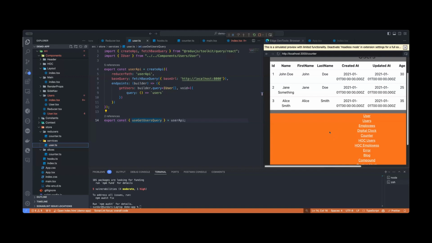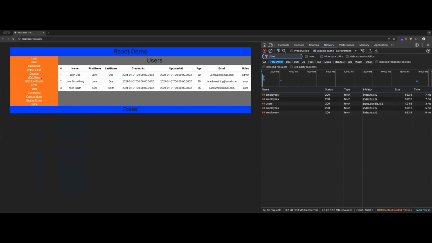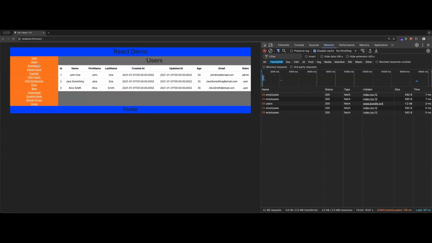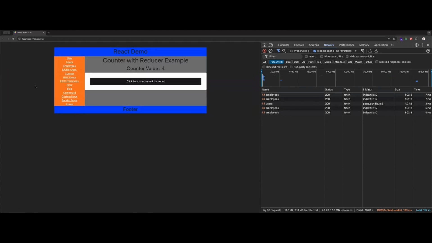Let me reshare our app here to show why we have to use this carefully. Okay, I'm going to counter here. Okay, I'm going to users now, then coming back to counter. You can see my Chrome, right?